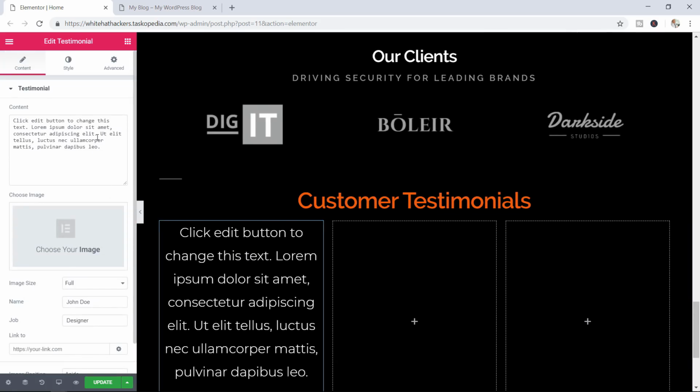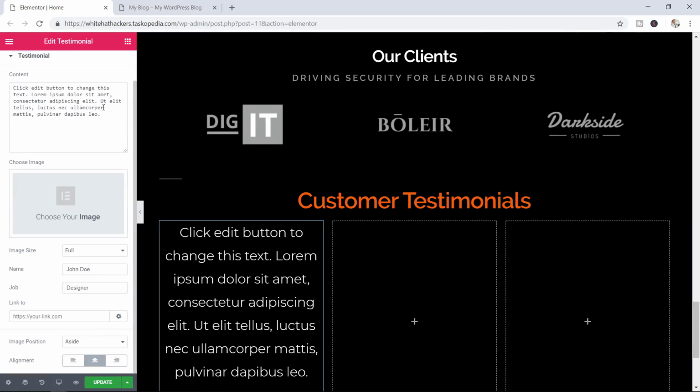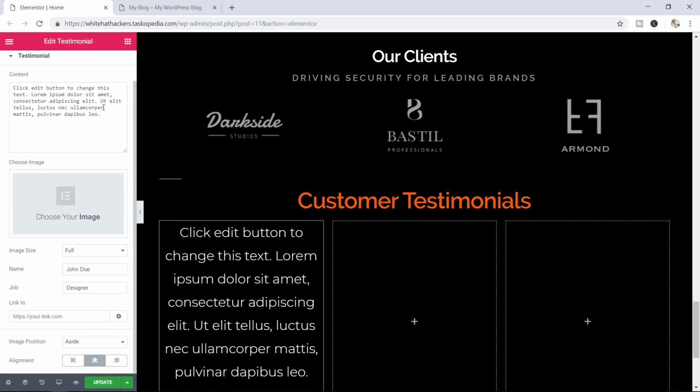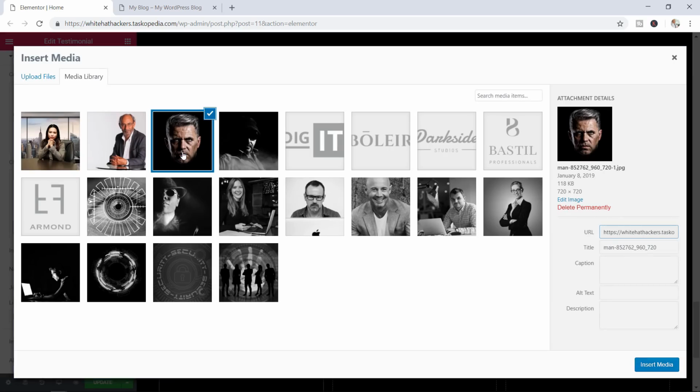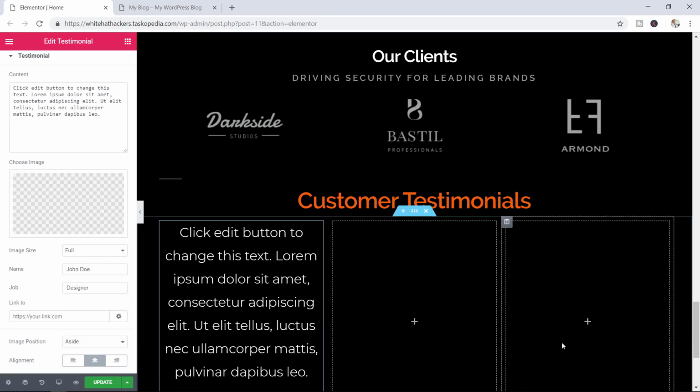And for the text itself, I'm going to leave the default text as it is. I'm feeling kind of lazy, so I don't want to create like real text. So I'll just leave the default text as it is. Now for the image, well, I do have this guy who looks like a James Bond villain. He looks like one of those guys who wants to take over the world, you know. Anyway, I'm going to use this guy's image. So I'm going to insert that in there.